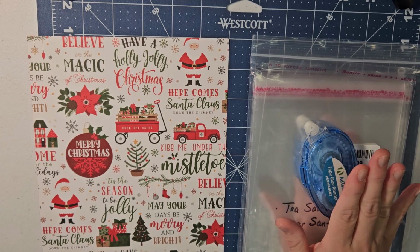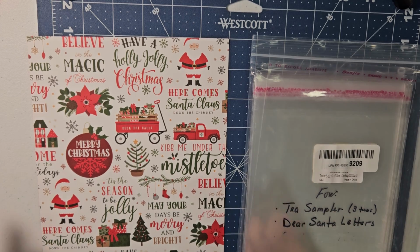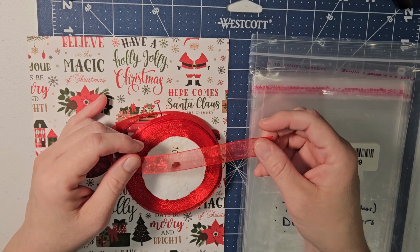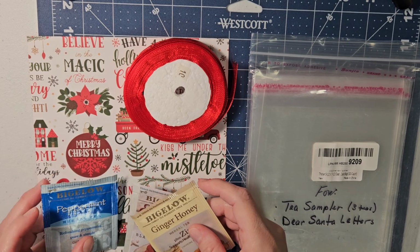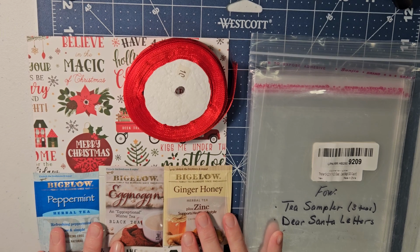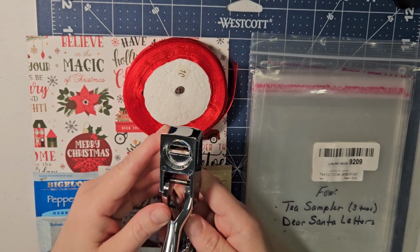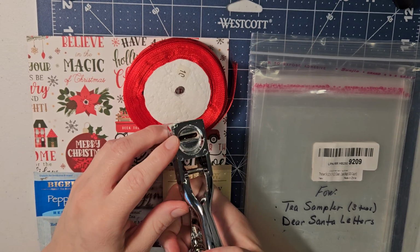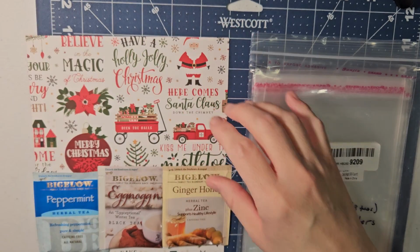So we're going to need a clear bag and double-sided paper. No, you do not need tape runner. Okay, you're going to need some ribbon, and I like to use sheer ribbon because it's easier to tie. I'm just going to use red for this one, and we're going to need 3 packs of tea, and I will be using this hole puncher. It's like a horizontal hole punch to make the holes to feed the ribbon through. And I'm also going to be using my cutting board and my scoring board. So let's get started.